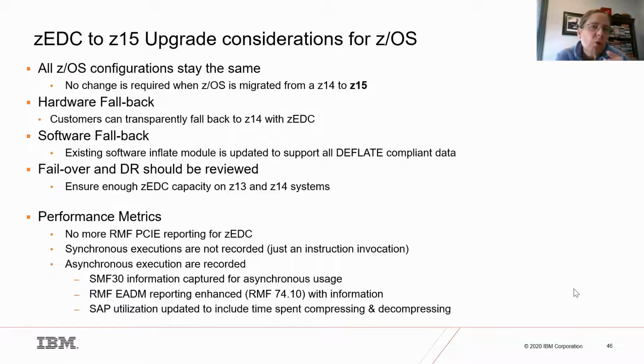From looking at the performance for the compression, the zEDC is not PCIe attached on the Z15, so the RMF reports that looked at PCIe attached performance numbers are not going to be valid anymore. You're going to need to look at the RMF EADM report for that instead. So the information is just moved from one report to another for the compression capabilities in RMF.